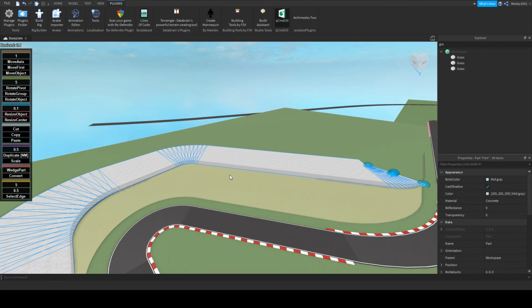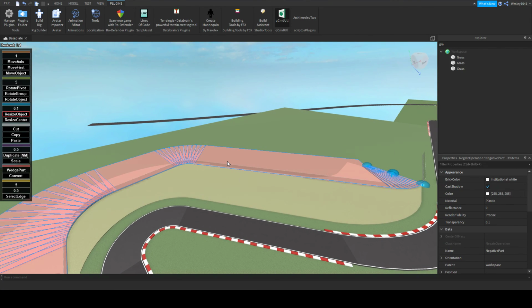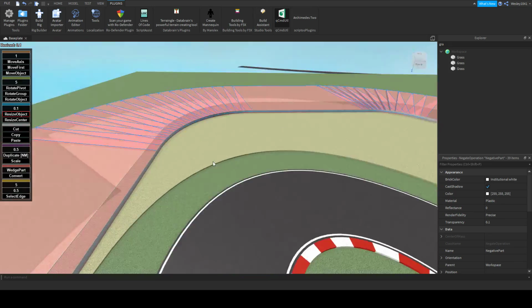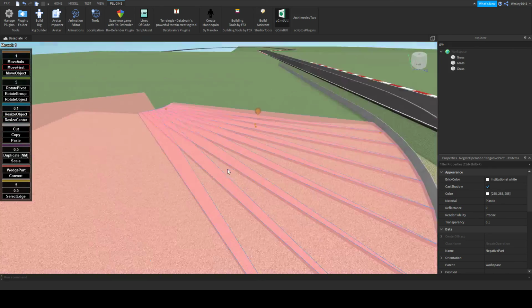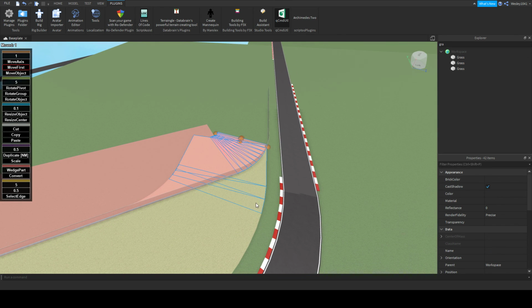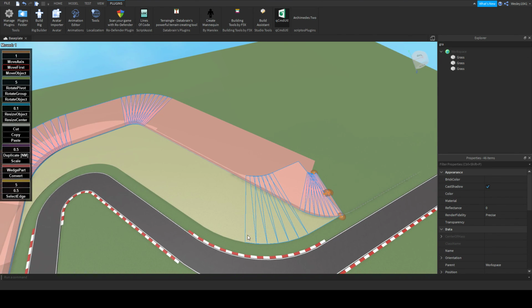Then I am going to make these negative parts, and if you have a little bit of experience with unions, you may be able to predict what's going to happen next. So now I'm going to select all the gravel parts.